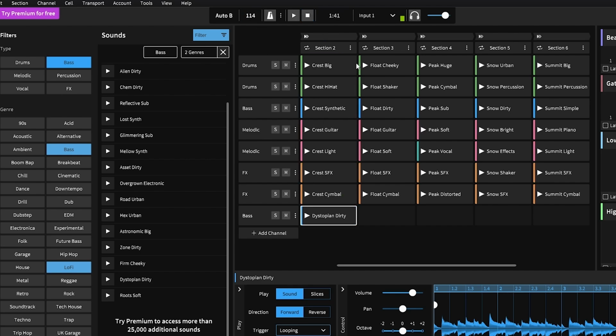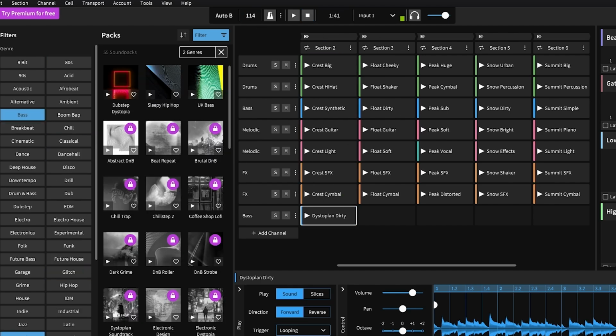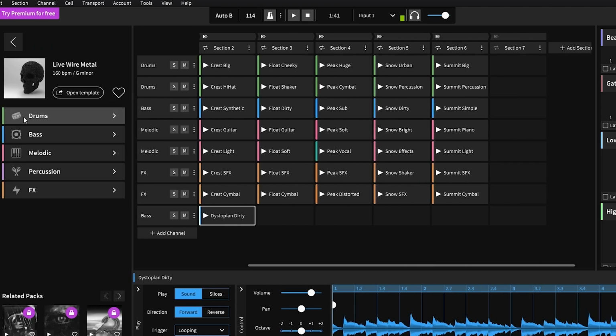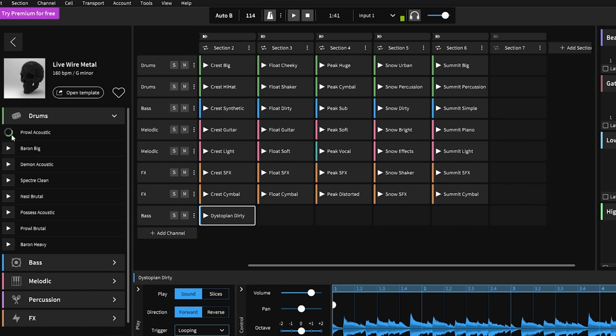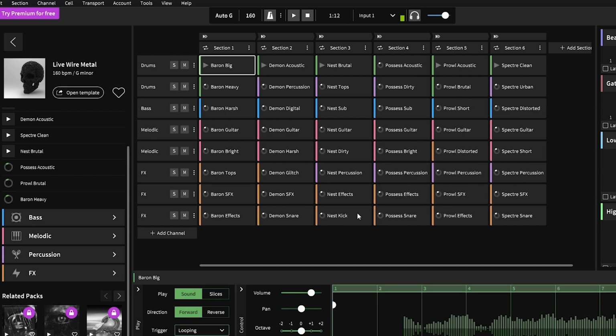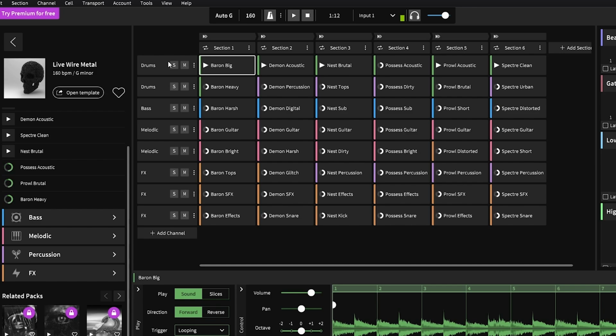This is how you use Amplify Studio. Just simply drag and drop whatever you want over here and you should be good to go. We also have this one as well. So if we select drums from this one as well, so this is a proper one. This is basically an open template. This is a full template. Click on open template. We don't save it. It'll bring that template over here and we can go ahead and start playing it.